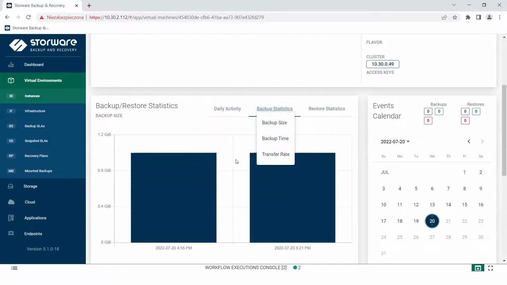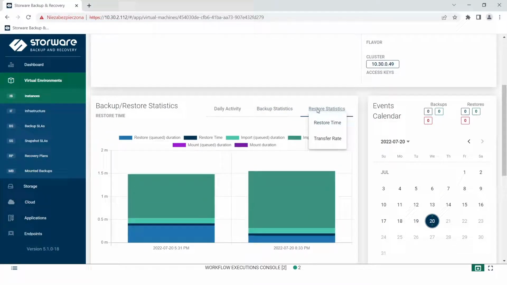We can go through the statistics. We can use it to plan our RPOs and RTOs. So when we see how much time it takes to make a full restore of our virtual machine, we can make such plans.